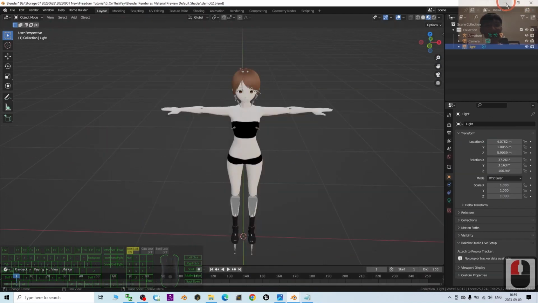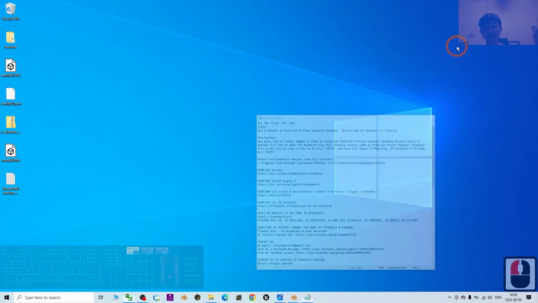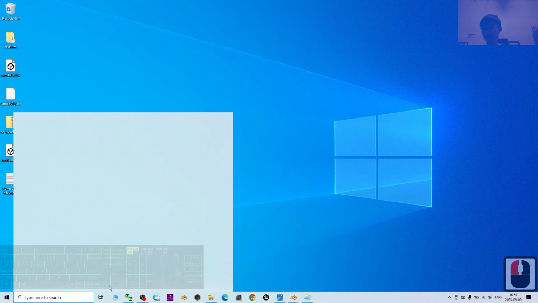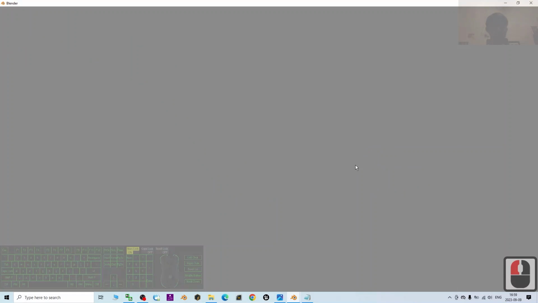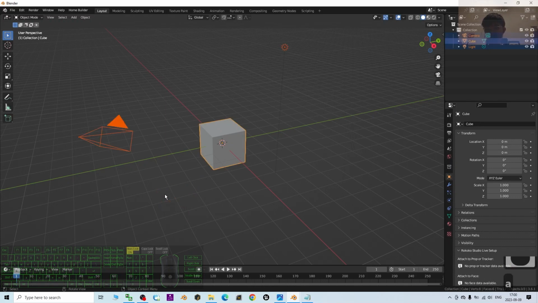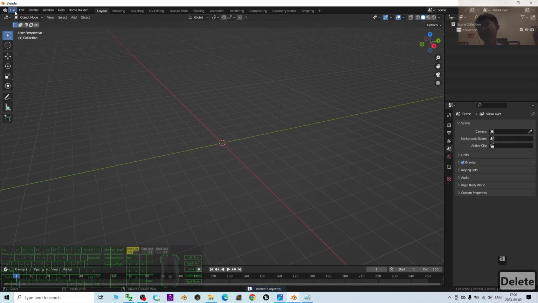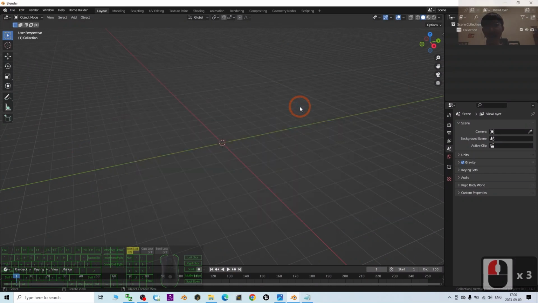So now I'm going to create a fresh new Blender file, a new Blender project, Blender 3.6, and now I'm waiting for Blender to load in. This will be a fresh new project. I'm going to import an FBX file as a sample. First I'm going to press A to delete everything. Then I click File to import an FBX from my desktop, Model 02.